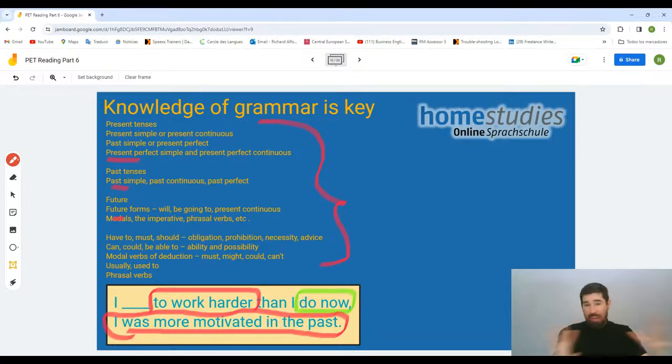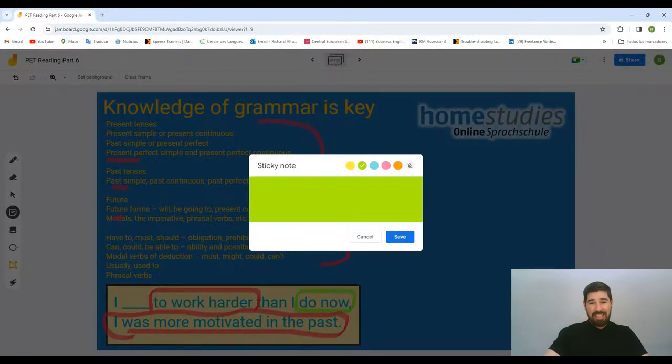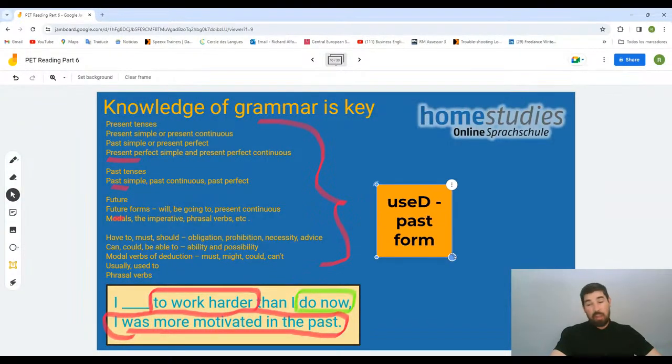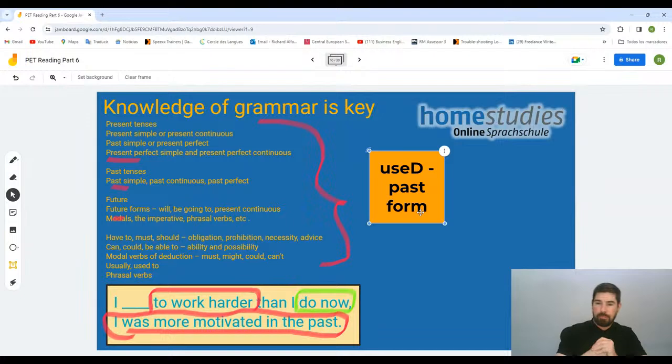Okay, we've had a guess already. So I'm going to help you out, Lewis. Lewis, you're pretty close. Remember this, please, and anybody else who's listening. Used is the past form, with a D on the end, even though when you speak, you don't hear it. It's a past form. It talks about past habits. So it's used to.